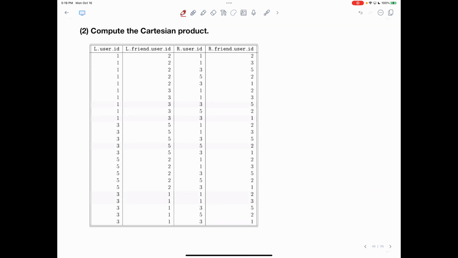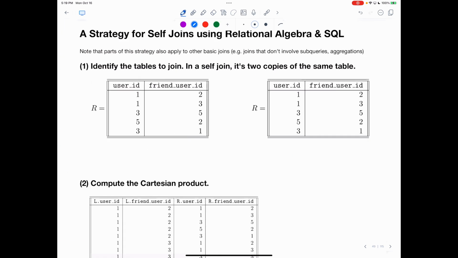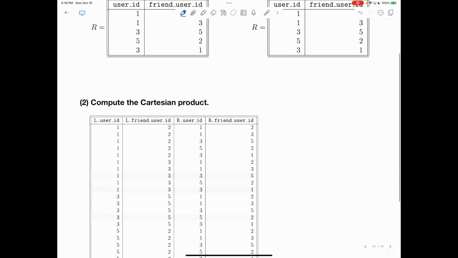Second, I compute the Cartesian product, all pairs between that little table. So I get a lot of rows from that little table. And I'll show this on the next slide as well. Oh, there's one catch here though. Remember, in the Cartesian product, I cannot do R cross R. I need to rename.